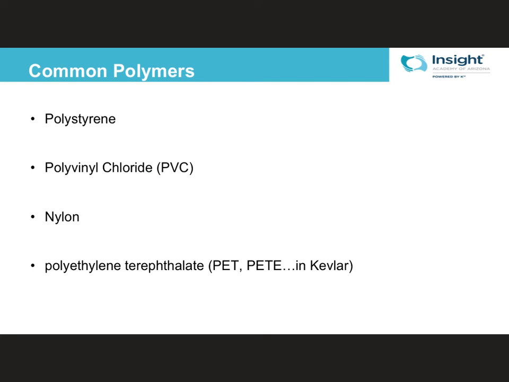Just some common polymers for you to be familiar with, things that you've probably heard of, maybe not by their technical names here. Polystyrene, that's Styrofoam. That's a polymer that you've probably used. Polyvinyl chloride, or PVC, if you've ever used plastic piping, plastic PVC pipes, that's a common polymer. Nylon is in lots of clothing. Cotton is different, but nylon, especially if you wear workout shorts or something like that, those are often made out of nylon. It's very stretchy.